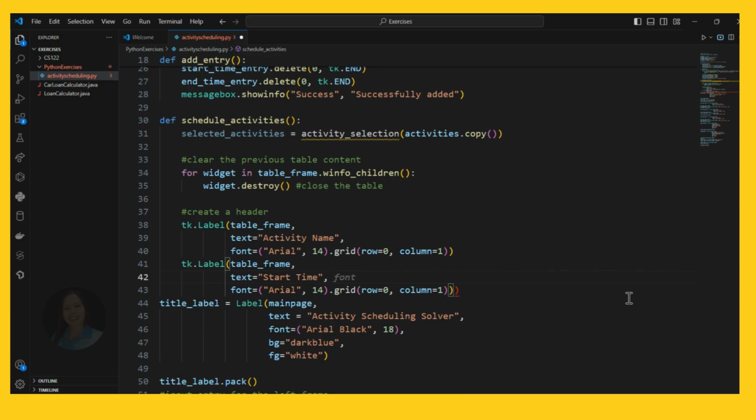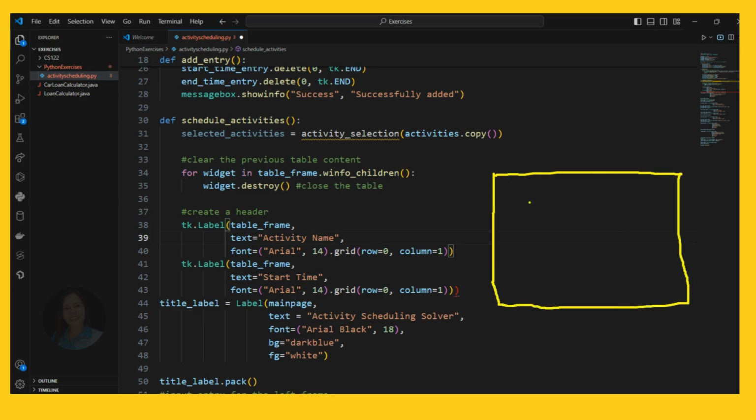Now, since it will be put into the next column for your row, for example, this is your table. This is column 1, 3. So this is for the activity name. These are the rows.